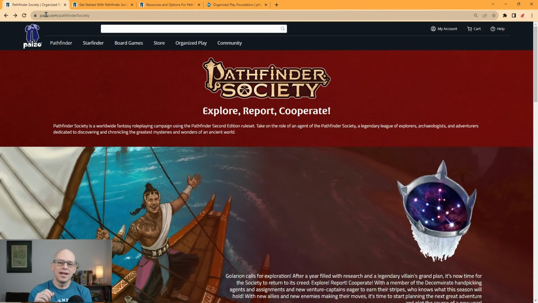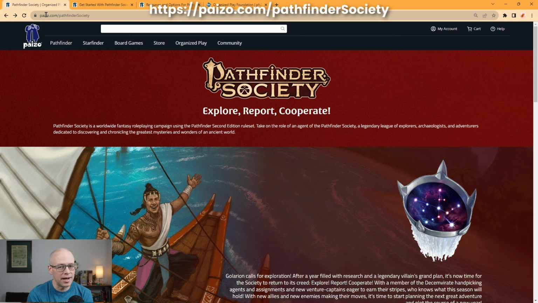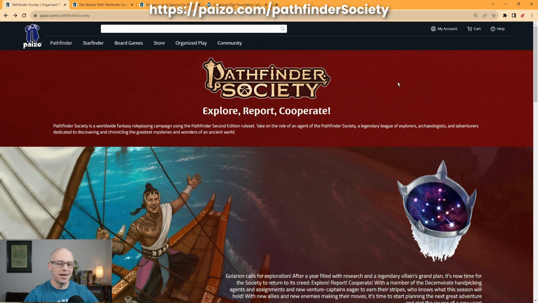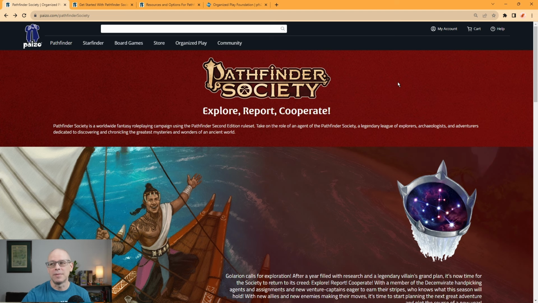So let's go ahead and start this section just by reminding you how to get to Pathfinder Society under the Organized Play section. You can go to paizo.com and you can do it from any web page. If you go to Organized Play and click on Pathfinder Society, it will bring you to this page. If you wanted to play Starfinder Society, you could. If you want to do the Adventure Card Society, you could do that from there as well. But we're going to stick just to Pathfinder Society because that's kind of what I know about.